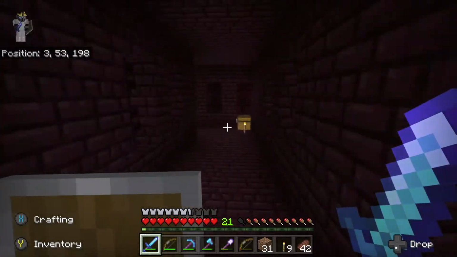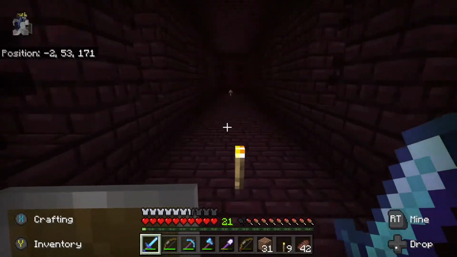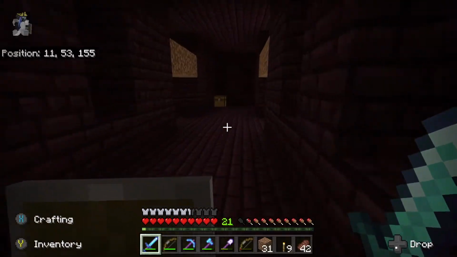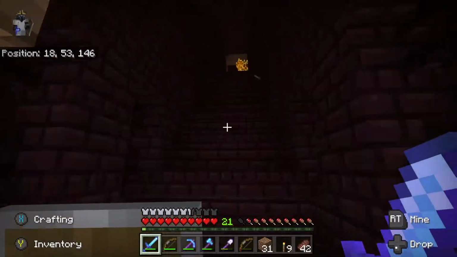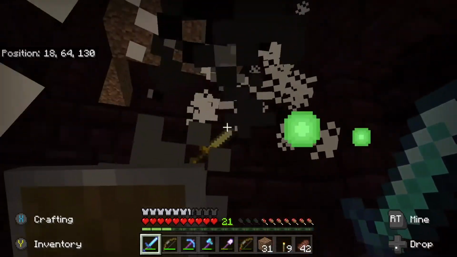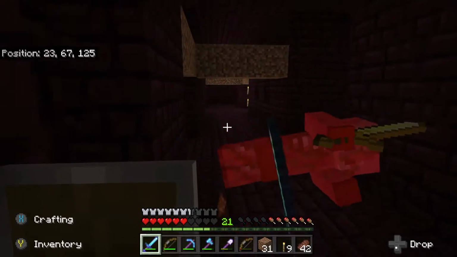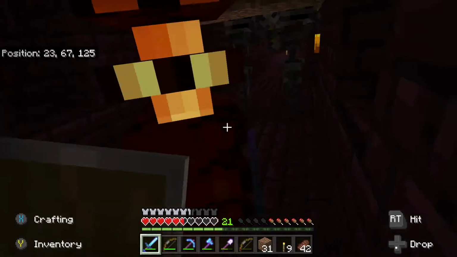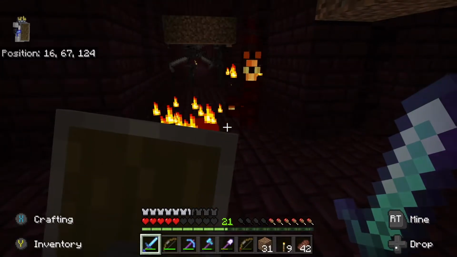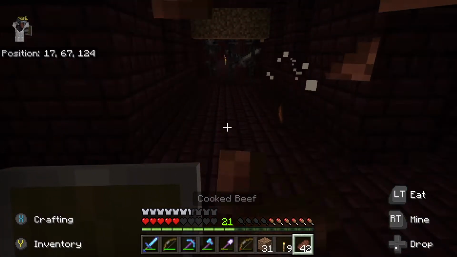Okay. Is that literally the whole fortress though? I kind of want there to be a blaze spawner. Ooh, maybe not. Good blaze. Hey, you calm down. Hey, what the heck? Oh, we need magma cream at some point, right? Although they didn't drop any.